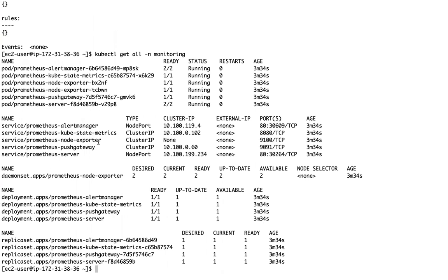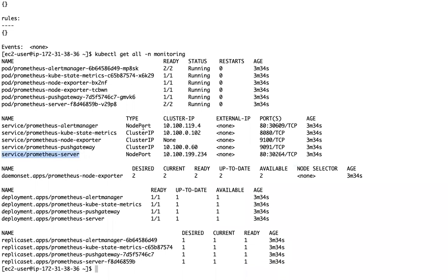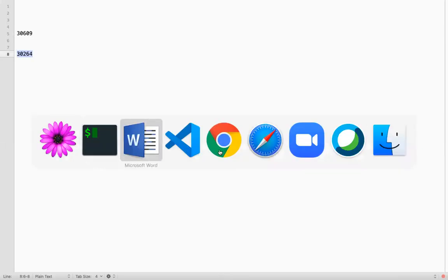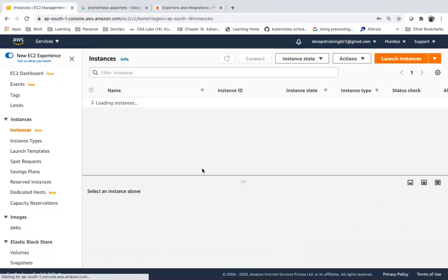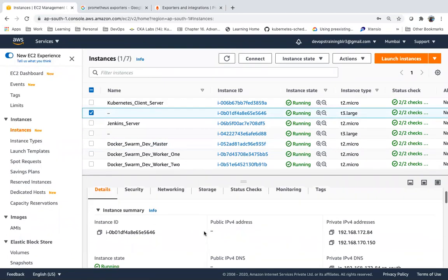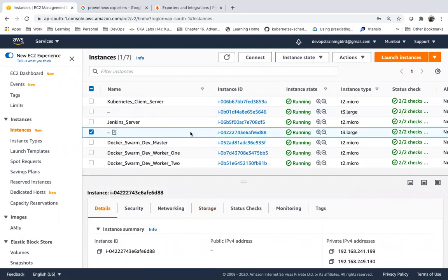Now Prometheus is up and running. As of now, I am using node port to access this one. This is the port number for Prometheus and this is the port number for alert manager. Now I can use the node IP, your Kubernetes node's IP as of now. I don't have a load balancer. Both are running in a private subnet.